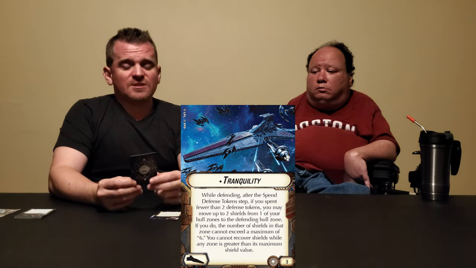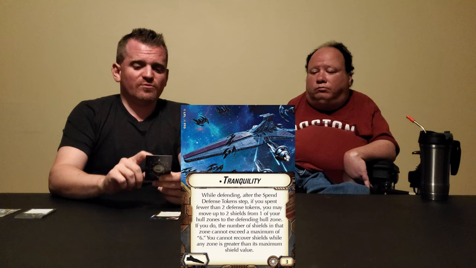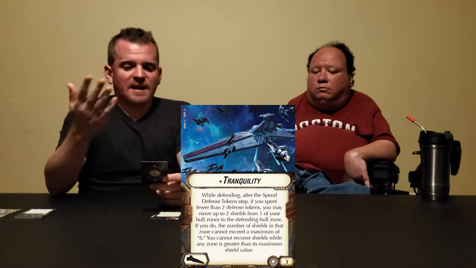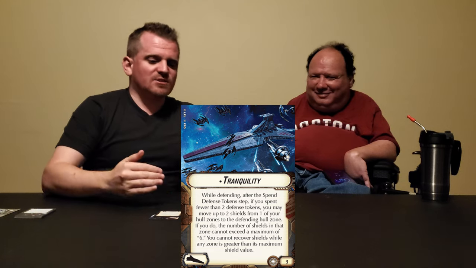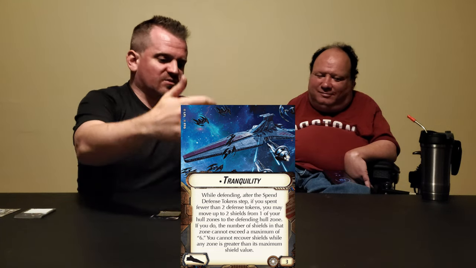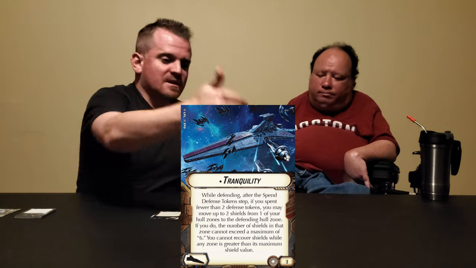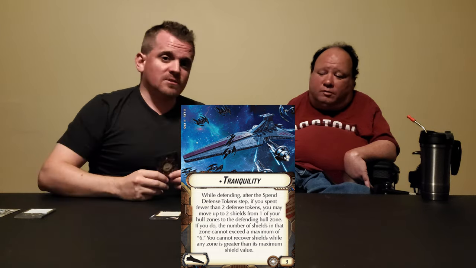Right. It's not as flexible as the engineering token because you can only move from one hull zone, but I found that using it, a teaser for tomorrow, you see that I used it to good effect, to basically just move shields around to the hull zone I was getting attacked. Exactly, taking shields from where I wasn't going to get attacked. Yeah. Just keep putting shields there. That's a great idea.